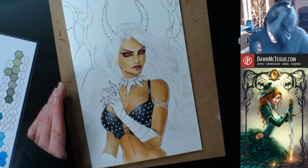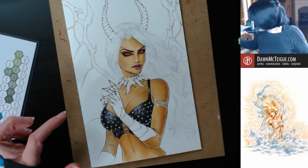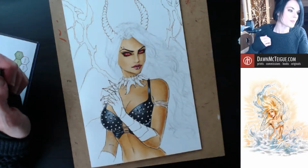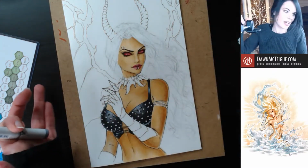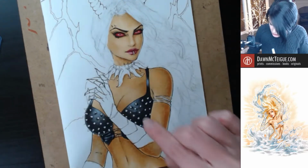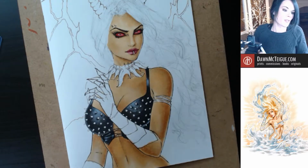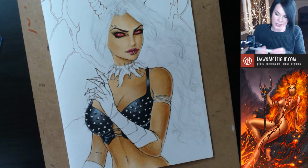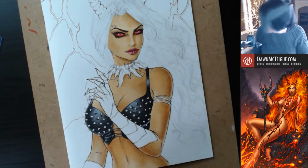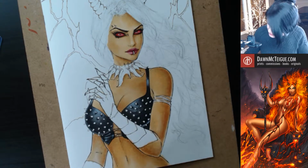All right, so her top is done, and I'm going to take some cool gray, I think number 5, to do just a little shadow on a side of it. There's not much for me to actually color in here, right? They're so tiny. You know, the thing with chrome is that it's high contrast. So I'm gonna be safe and use cool gray number 4, so it's just slightly lighter.